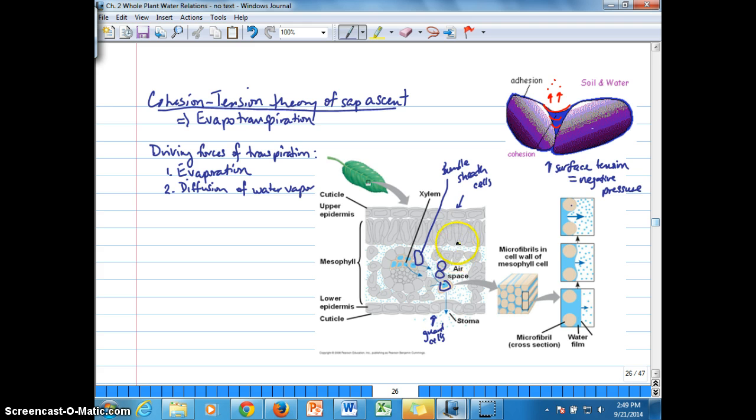And it's this surface, this apoplast area of leaf mesophyll cells, where water in its liquid phase is now forming these smaller and smaller diameter radii as water evaporates. So water evaporates from the cell wall area surrounding, or the apoplast surrounding the leaf mesophyll cells.